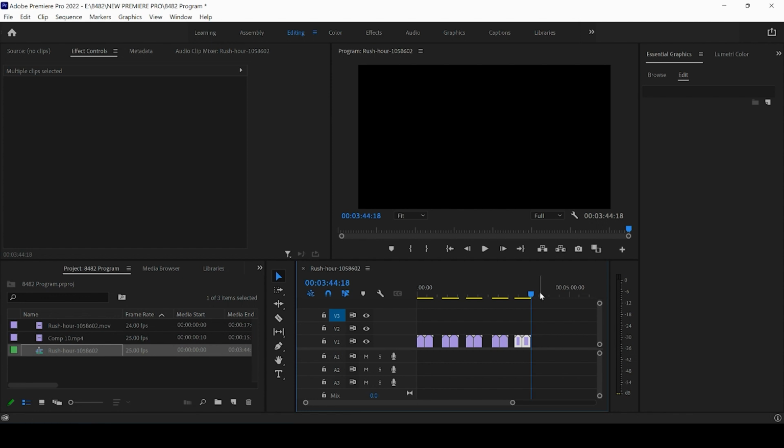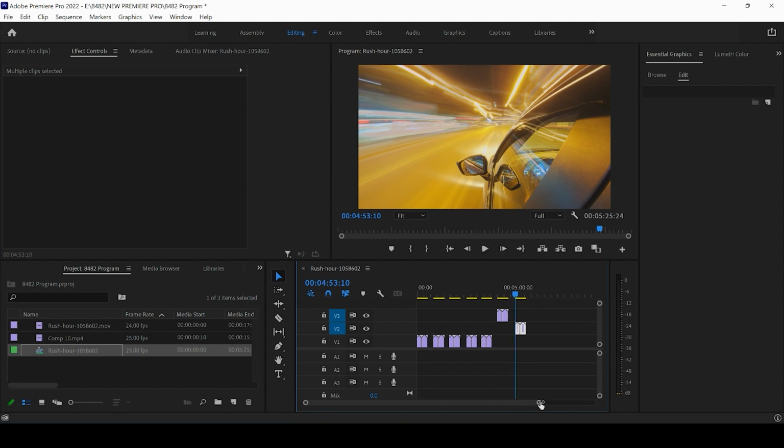Now, if we unselect V1 and we paste, it is going to paste on V3 because that is the track that is selected. Likewise, if we select V3 and V2, you guys can guess which one it's going to paste on. It's going to paste on V2. Okay, so that is a very, very useful shortcut, not only just for copying and pasting, but also for isolating the specific track that you know you're going to be pasting on.